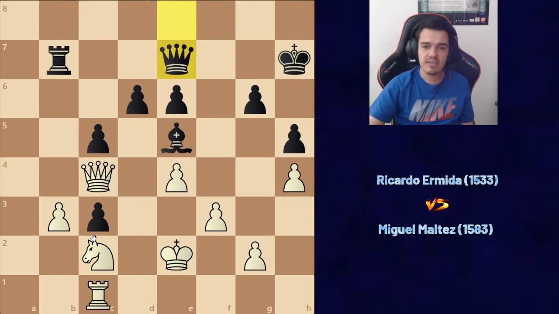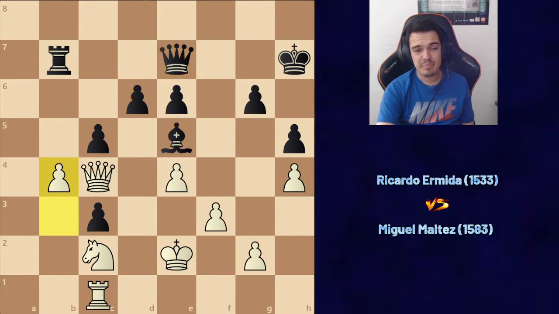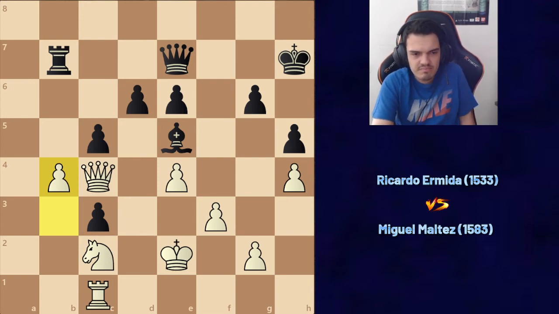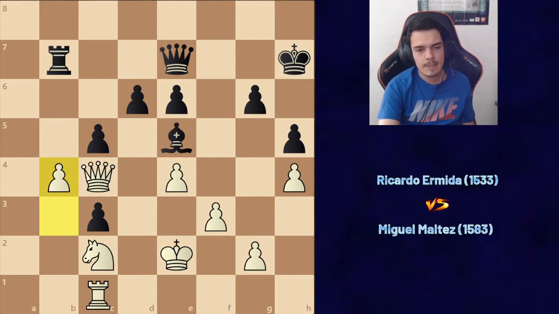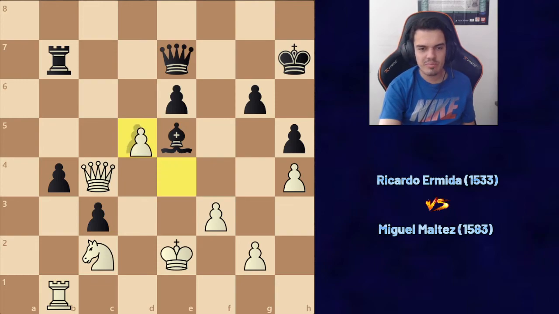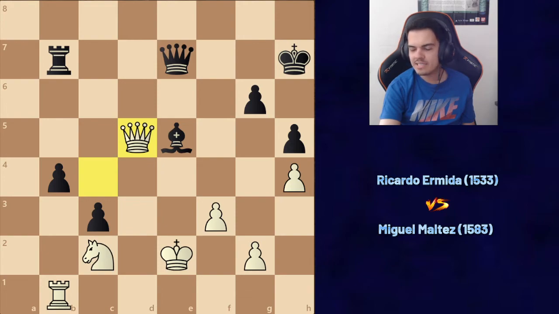queen e7, targeting the pawn on h4, and I played b4. Here I was just making moves, honestly, just trying to trick him somehow. I knew that I was absolutely lost, and I am absolutely lost. C takes b4, rook b1, still not capturing the pawns. He played d5, very well played. I played takes.